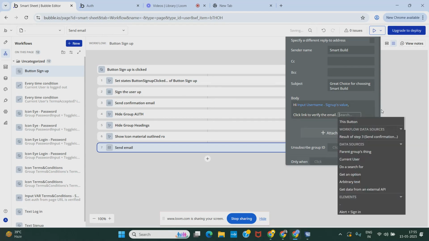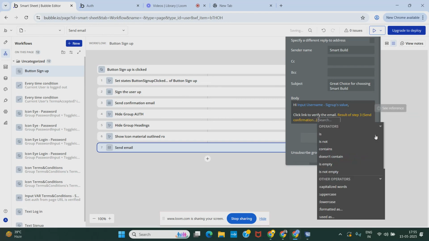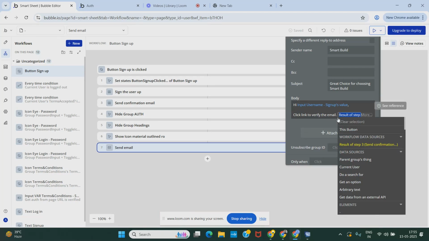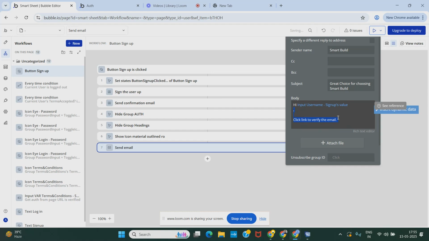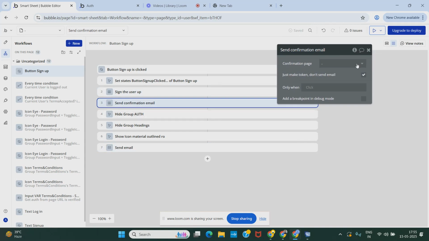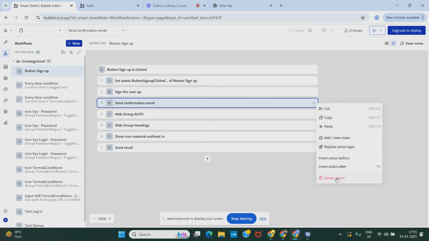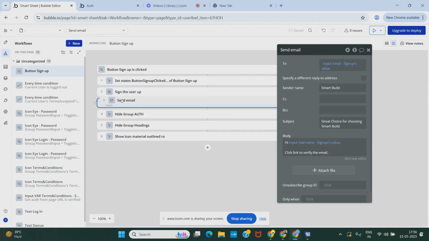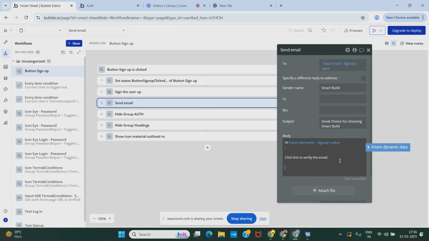And then probably I can say, actually I don't want to choose the step where I generate the token, right? Just delete this one. I'll just send an email. I'll choose this as my third workflow, and I'll simply say website.